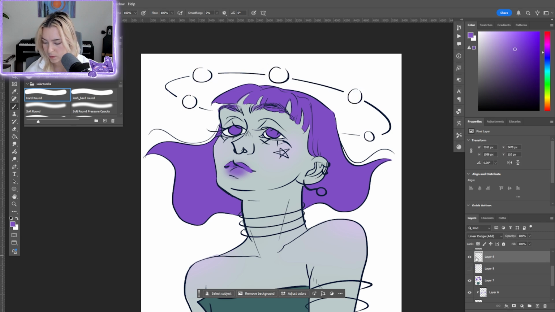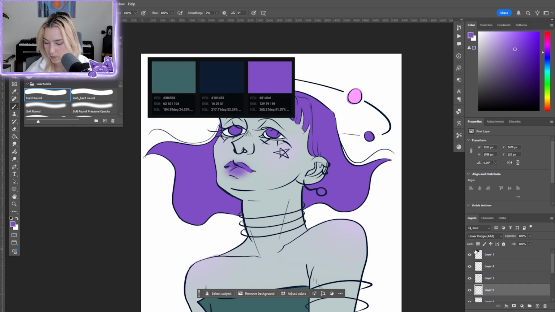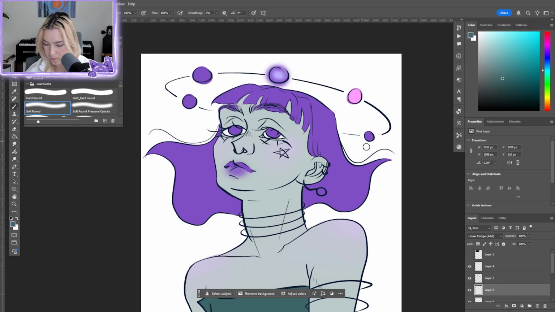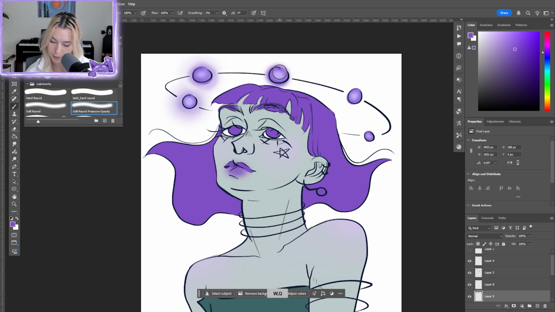And the color on top was this one. Now I'm erasing the layer on top again. And maybe I can also add more of that color outside. Oh, wrong one. So like this, basically. I think then it looks even more like it's glowing. Yeah, I think this looks good.